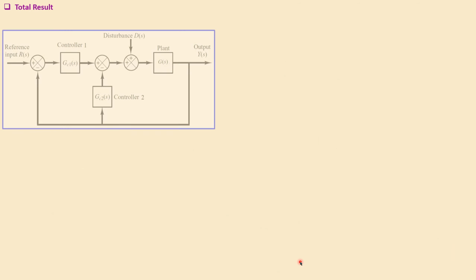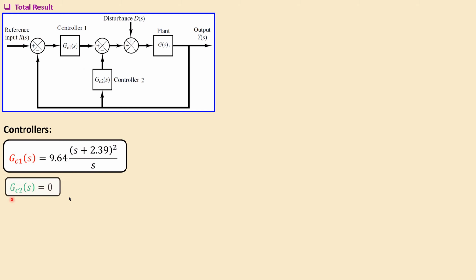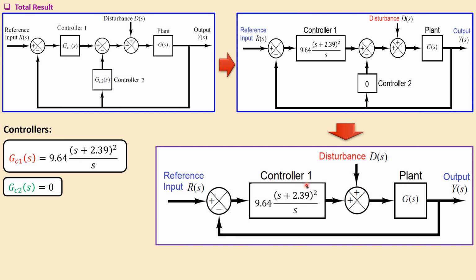So moving on to the total result, what we have, we start with this. This will be of course gone. So the total controller is this. So this is the first and this is the second one. This is 0. This is of course also the total controller then. And then this will be of course this, because there's no controller. So then this will be just unity gain feedback, because I don't have any signal in it here. So this is just this. And these two summation points will be then merged together, and you can make it actually like this. This is controller 1 actually, but this is of course also the total controller. So that's for our system.